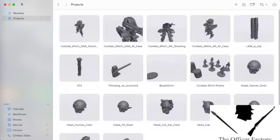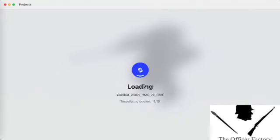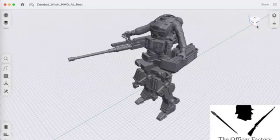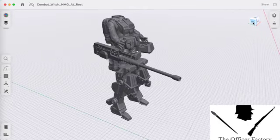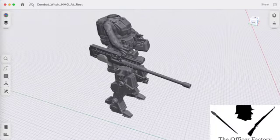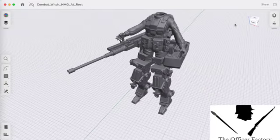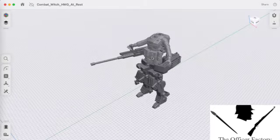Alright, next will be heavy machine gun. It is my ultimate plan, during the Kickstarter, to have the heavy weapons also have the option of being armed with an autocannon. Uncovered and covered versions, depending upon what you like. Either just a tube of death or your covered tube of death.